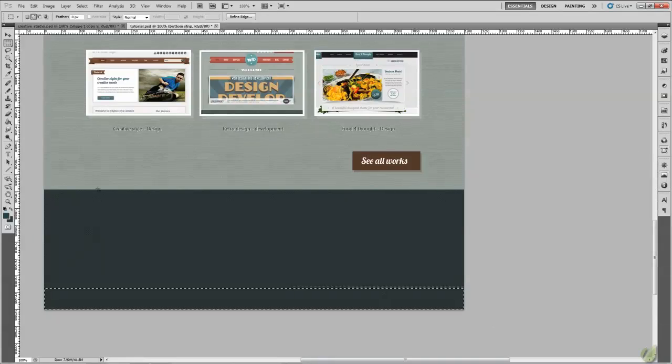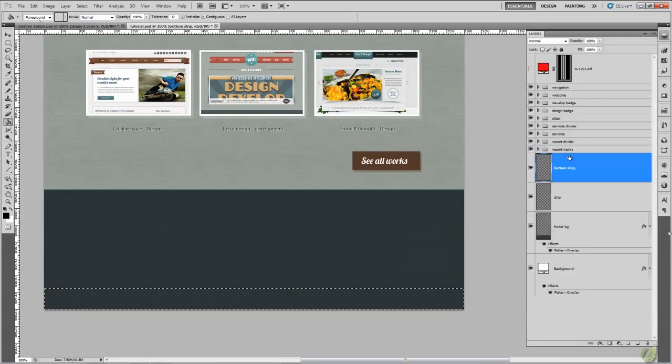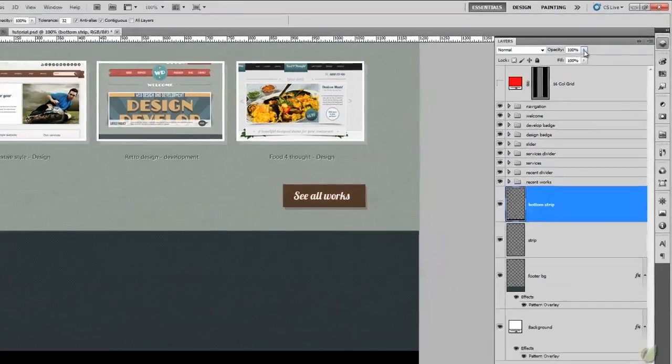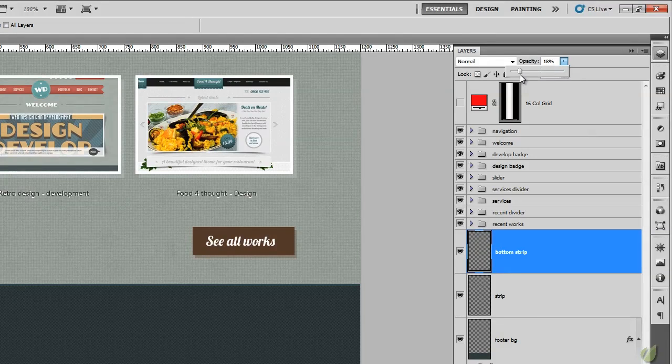And I'm going to fill with black, so just press D on your keyboard to bring the foreground to black, and use the paint bucket tool, making sure foreground is selected and that layer is active, and then click on there. Then turn the opacity down to about 25%, 20%.